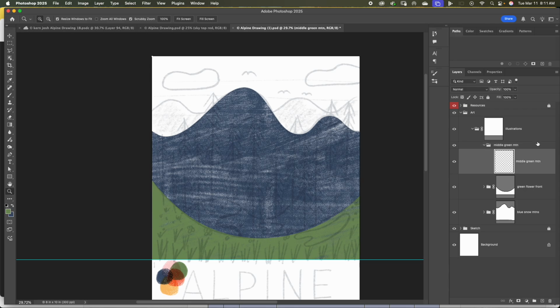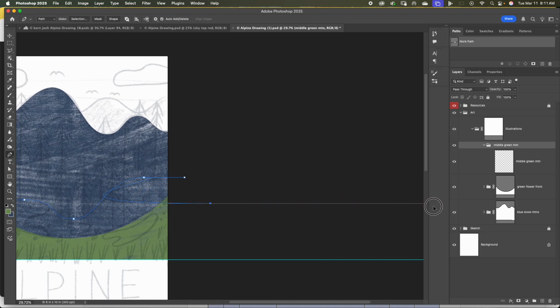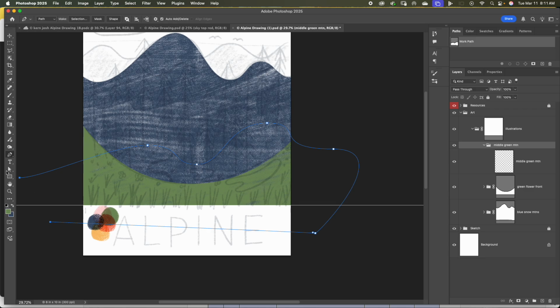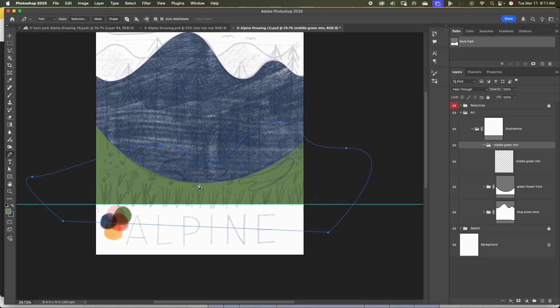All right, and same idea. So we're going to select our folder, grab P, and I'm going to start out here with a handle. That way when I come up to here I have a nice curve to it. Looks like I still need to fix it quite a bit. Okay, and whoa, there we go. And then I'll just come around here like this and close that. All right, so now let's grab this and doctor this up a little bit. Looks like I might need to really adjust that. There we go. And looks good. Okay, there we go.